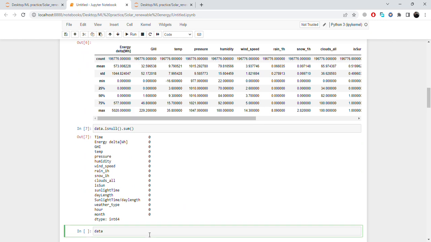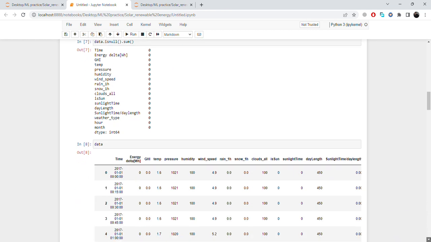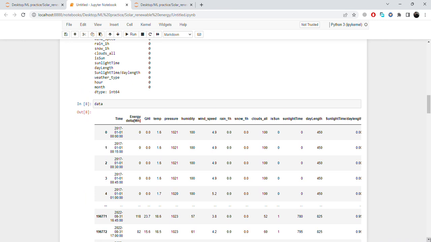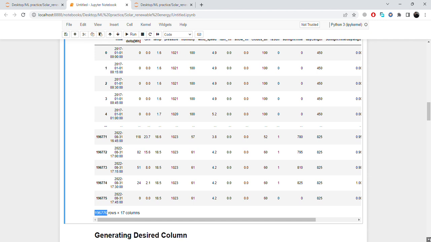Let's find out the data set here, and here we go. Till now there are no hard codes. These are the basic codes, so I don't think there should be any problem understanding them. Here we have 17 columns, and this is the number of rows. It's quite a long data set, quite a heavy data set.